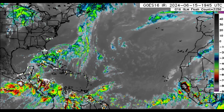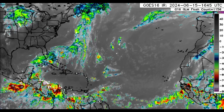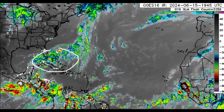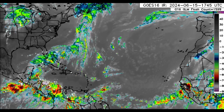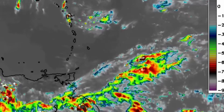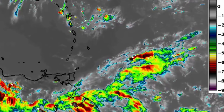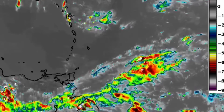Here we're looking at the satellite imagery and it is very, very active around Central America and even towards parts of the north Caribbean, Florida, and the Bahamas. It is still very active in this region, and we still have that area highlighted in the southern Gulf where we could see some development try to take place in the coming week. Additionally, there is a tropical wave approaching the Lesser Antilles — you can see all of that convection in association with it. There has been some dust moving in as well, and more is going to move in as we head into the new week.